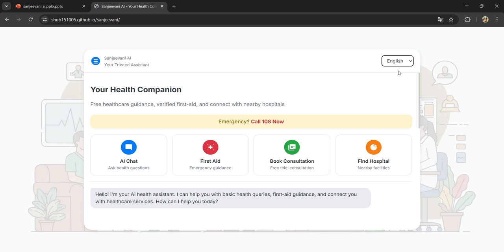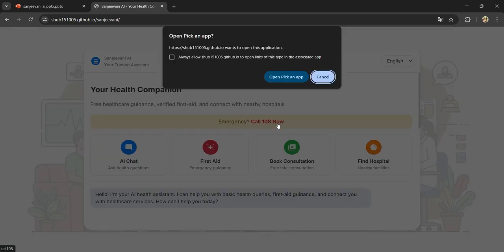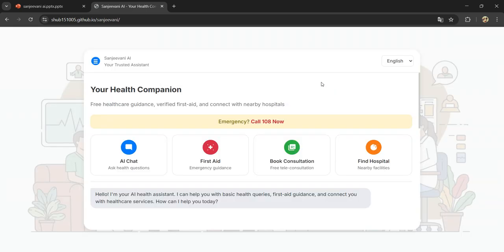Talking about the second feature, it is the emergency call feature. We made it because sometimes the user is not in a condition to write to a chatbot, watch a video, or book a consultation. All he needs is some very immediate medical support. So this feature will help them connect with the closest or nearest ambulance services. This feature is for any serious emergency or serious medical attention.